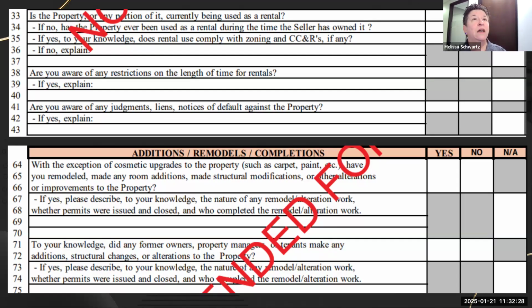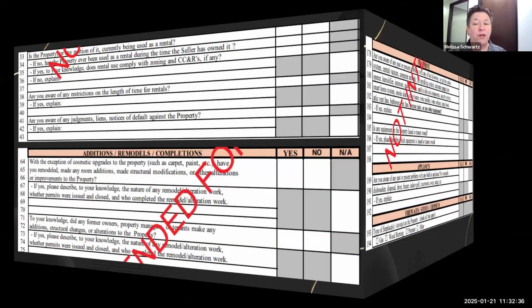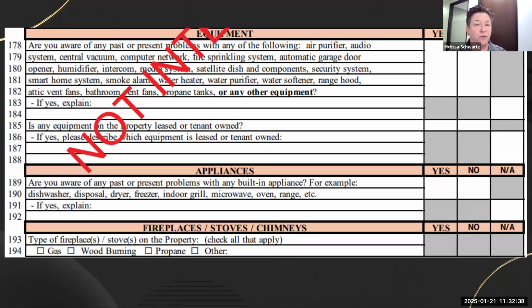We are still seeing flippers that are trying not to complete that information. They obviously don't know Arizona state law. They can't buy the property and flip it and not disclose that information. They're doing it, but we need to be very careful about that. If you're doing listings with these folks, you need to make sure those are detailed. So some of this stuff is still there.